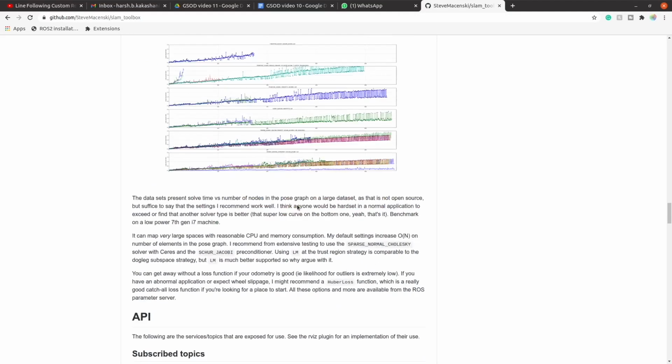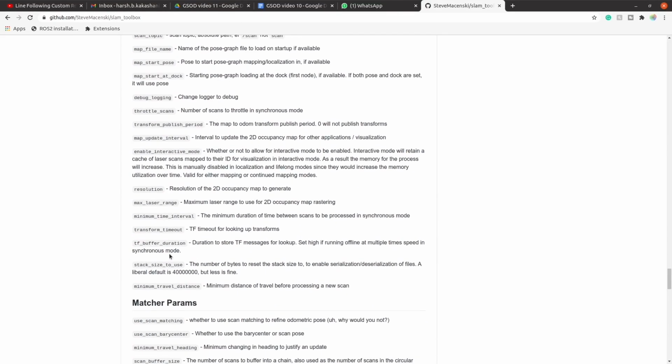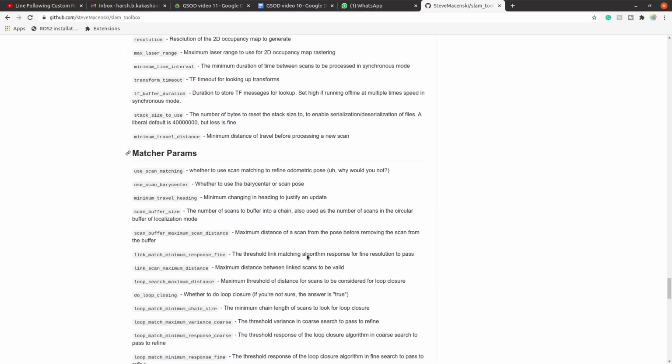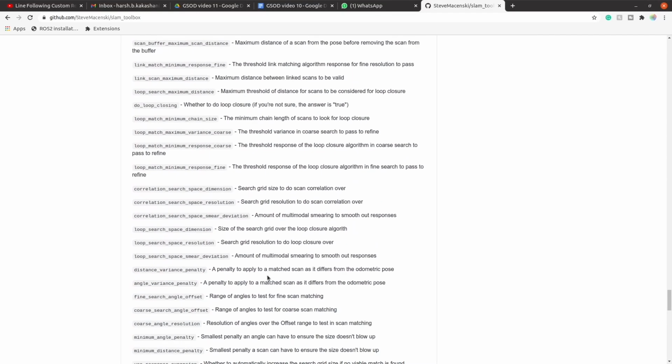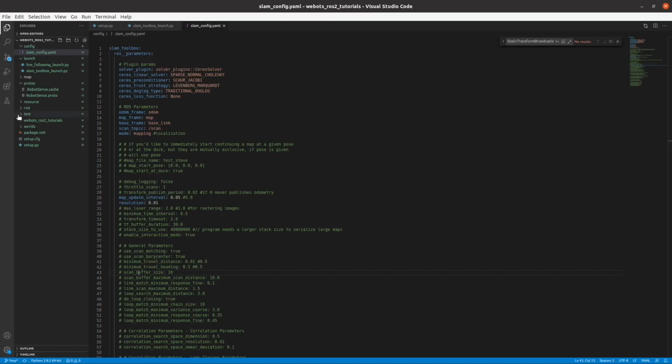In the documentation, we have details of all the topic parameters which are available for our configuration. We will be using very few of those, and you can use all these parameters to tweak your configuration and get a better result. In our case today, we will be using parameters which are solvers.